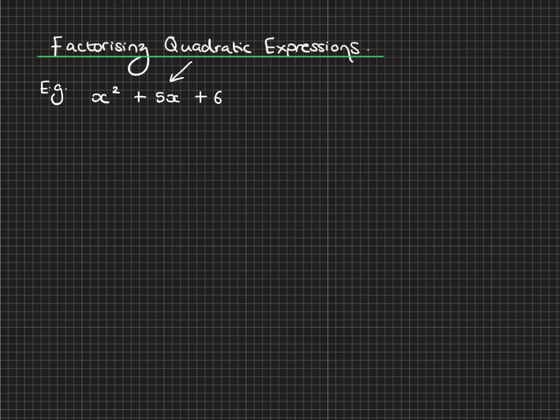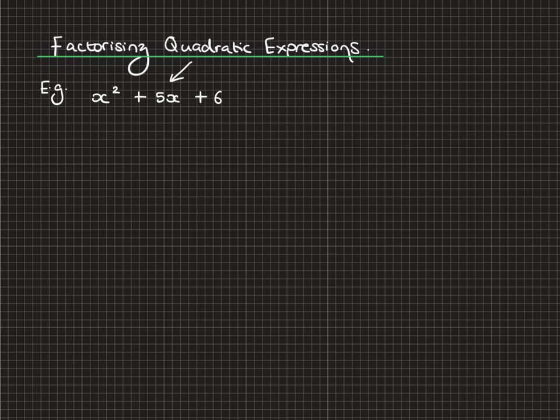Now, we're going to learn how to factorize this. At first glance, this may seem like a strange question because looking at the three terms, there's nothing that all three have in common that's obvious. So x squared and 5x have an x in common as a factor, but 5x and 6 do not have any common factors. So occasionally, when people are asked to factorize an expression like this, I sometimes see something like this written down. So people try and factorize an x as a common factor from the first two terms, and then they just add the 6 on at the end. Well, that is very, very wrong. It's so wrong, I'm going to rub it out as quickly as possible, because that's not what factorization means.